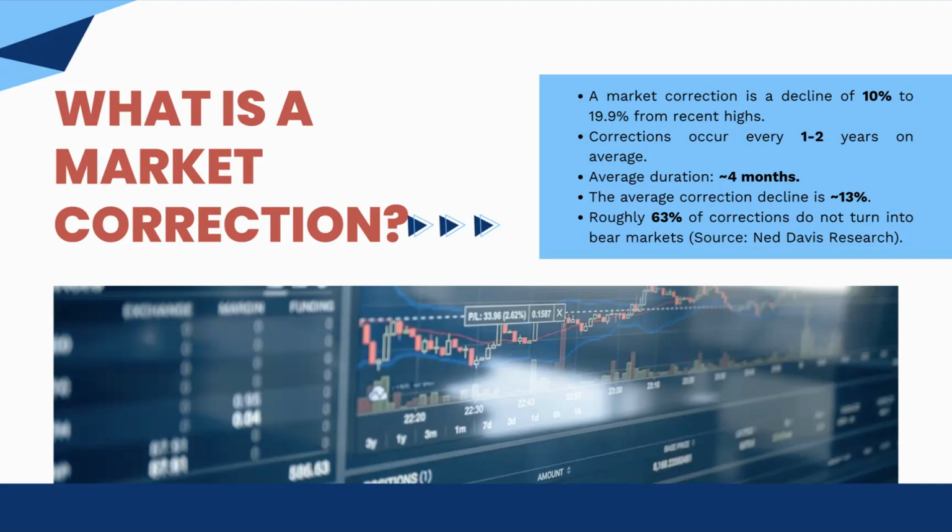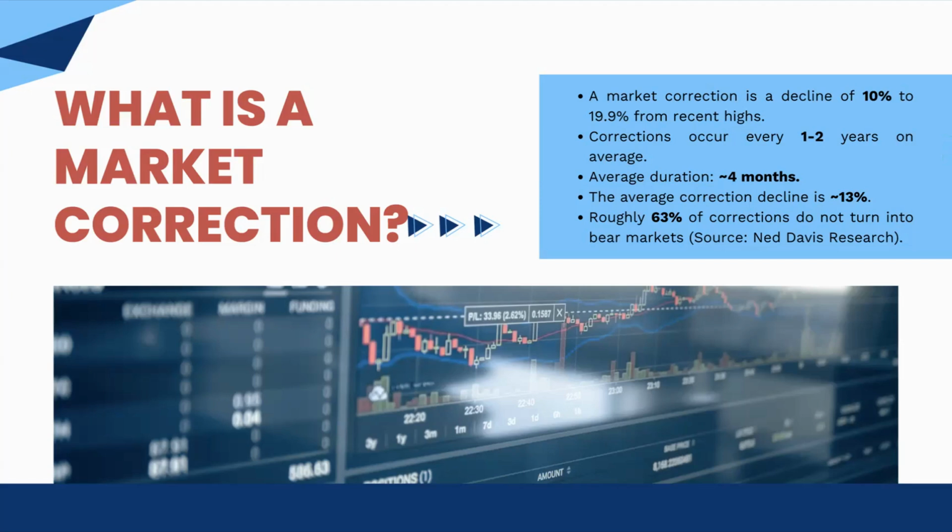Okay. Now, on average, market corrections occur about 1 to every 2 years. Again, which is not that often, right? It's just more evidence to show that we're in a bull market more often than not. And their average duration is going to be anywhere from 1 to 4 months. And so if you take a look at where we are right now, it's been about 28 days that we've been correcting.